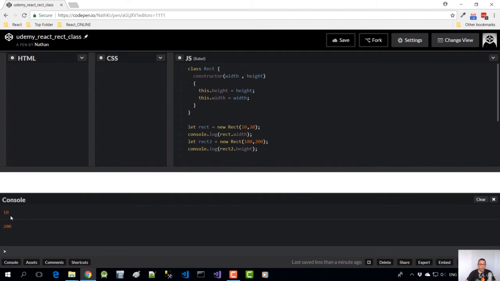And now this is the width of rect and this is the height of rect2.